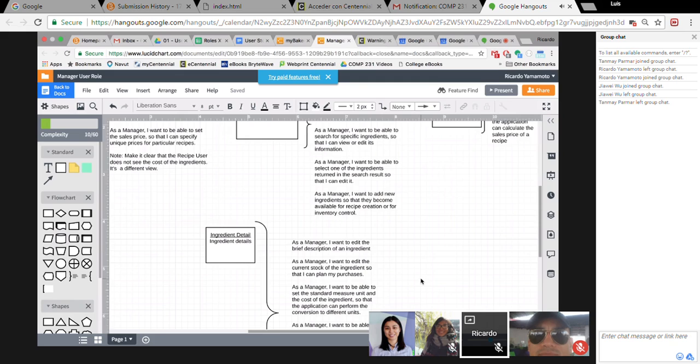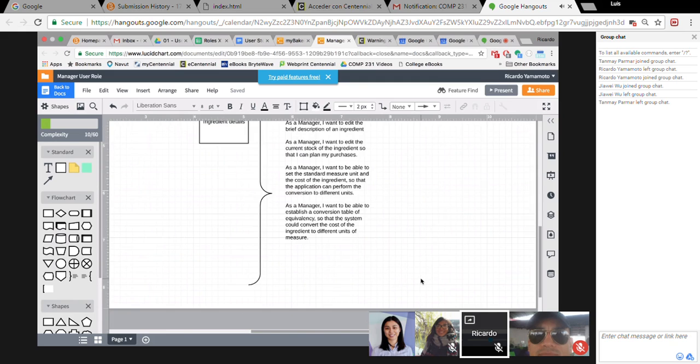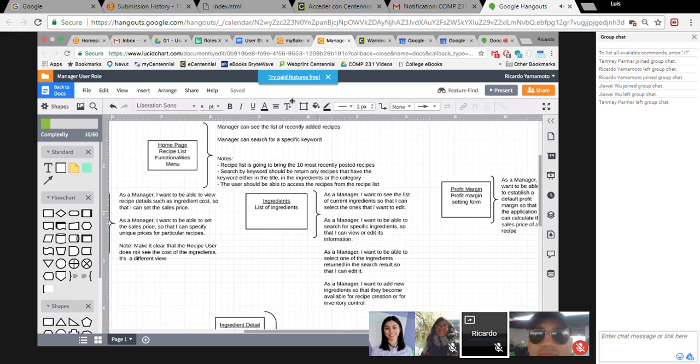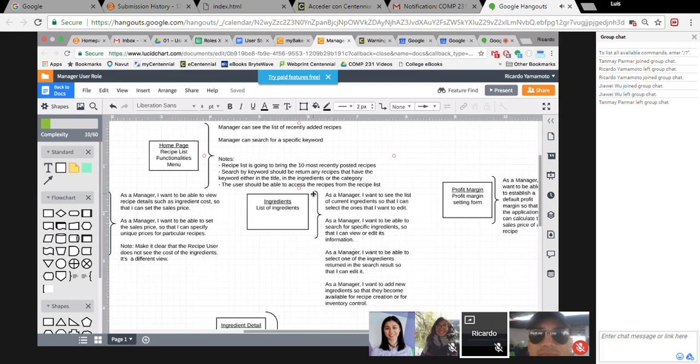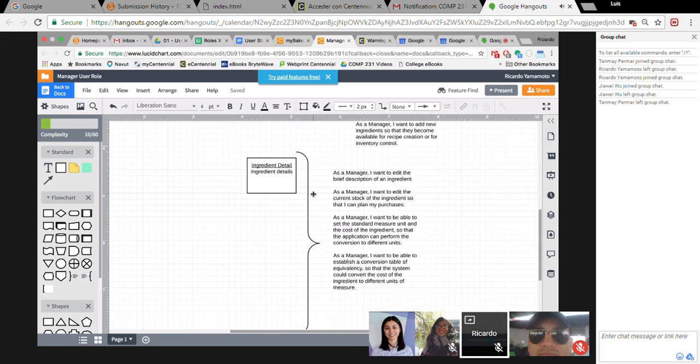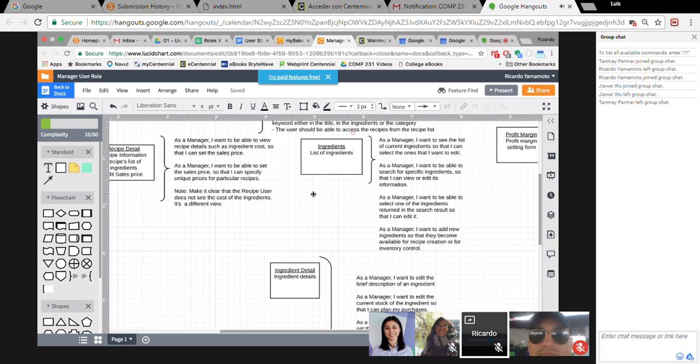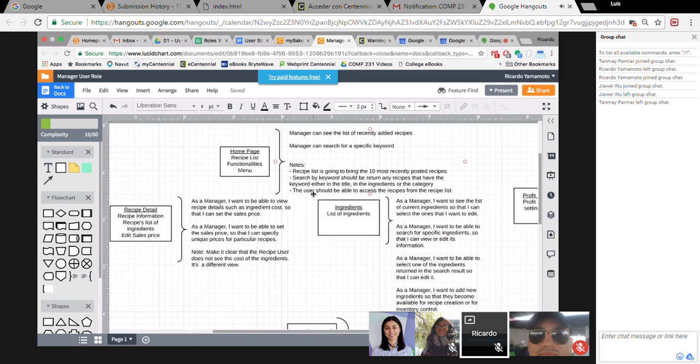So that's it for the manager role. We need to do the other one, the administrator. Is it just combining these two? Actually, the administrator is going to be more related to user management, creating user accounts and providing access. A manager shouldn't be able to do that.